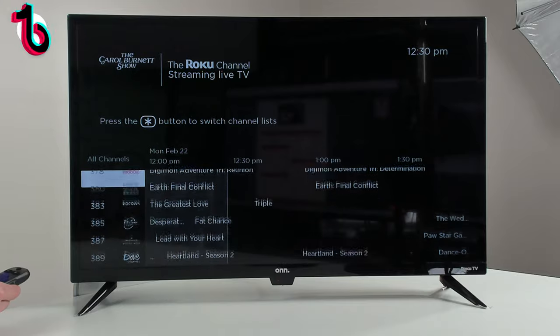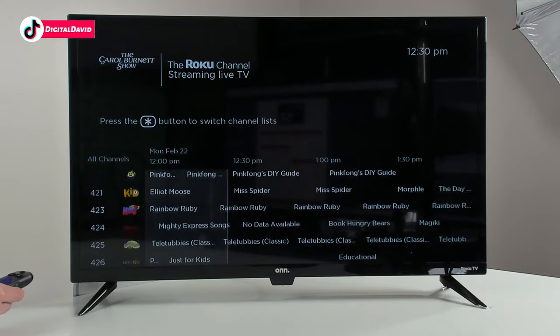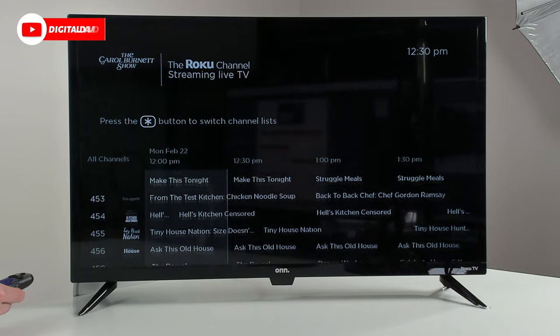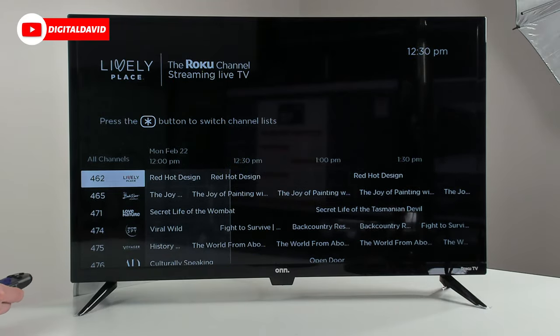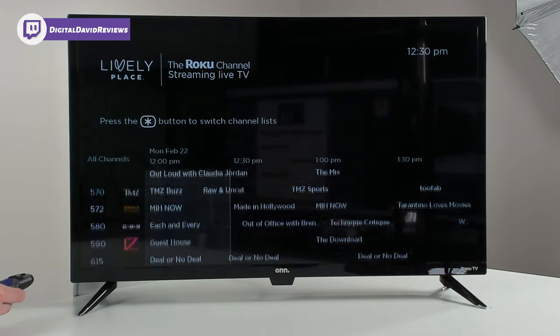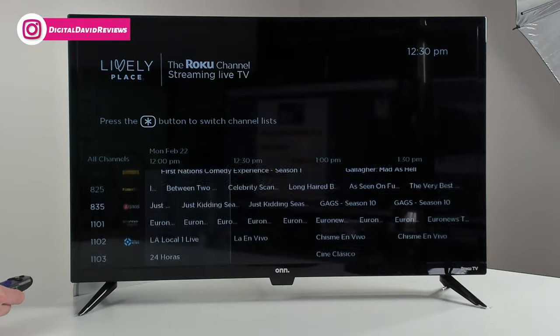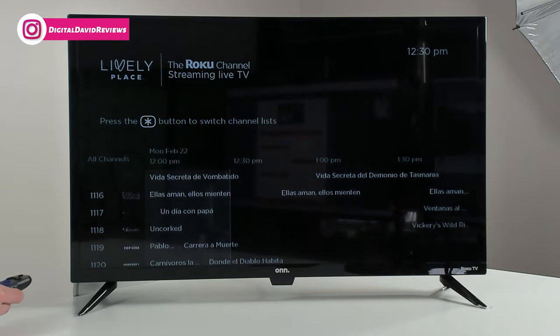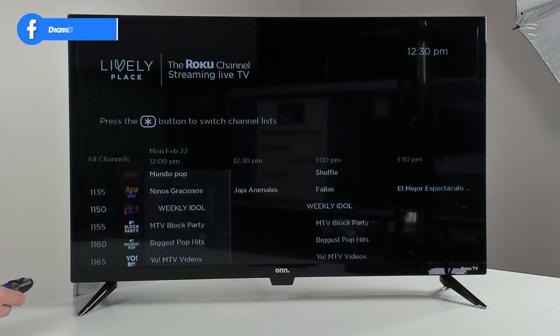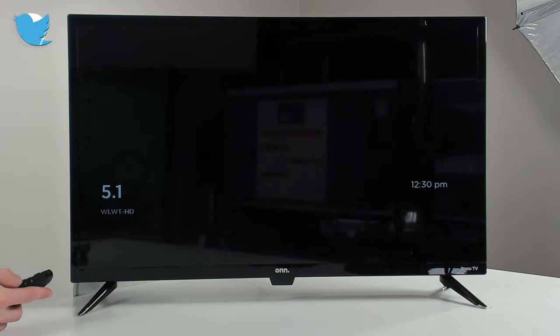After we make it to the bottom right here. Got to be getting close. Tons and tons and tons of options. Thanks to Roku for the live TV. All right, let's keep going. All right, we're going to hit over 600. Now keep in mind, they're going up pretty quickly. It's not every channel there, but that's cool. So you could probably spend a long time going through all that. Now here's our actual over-the-air channels.